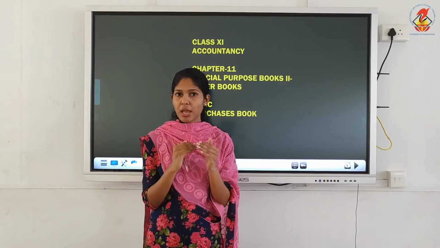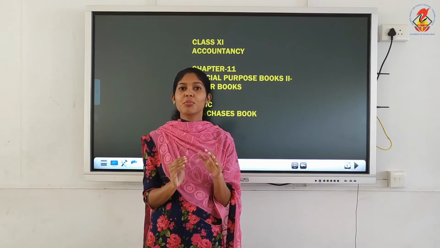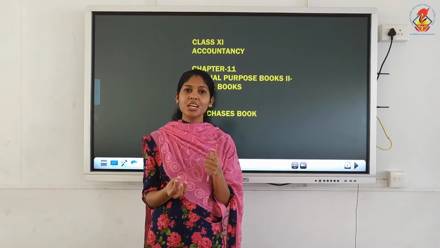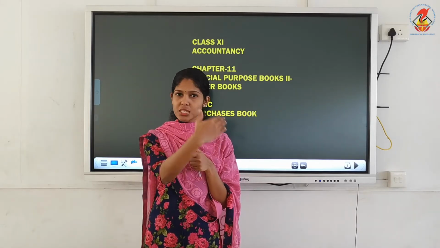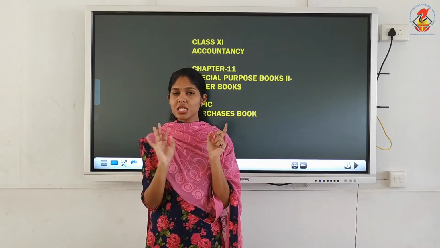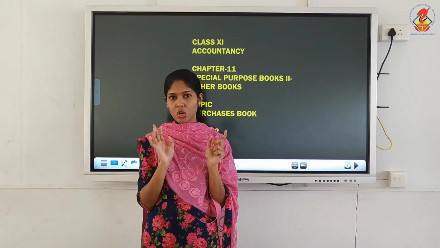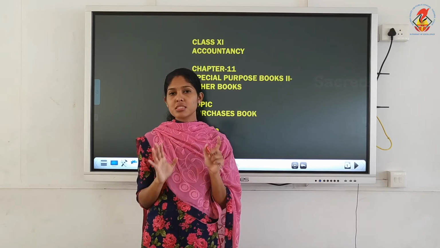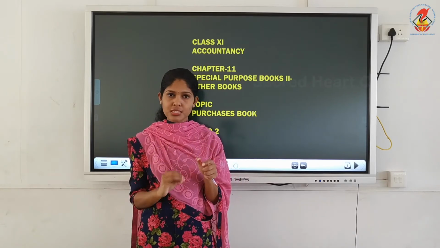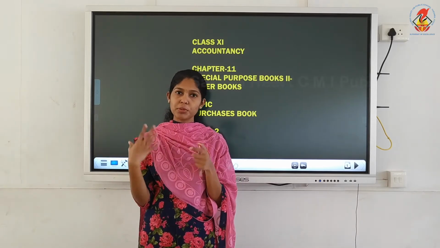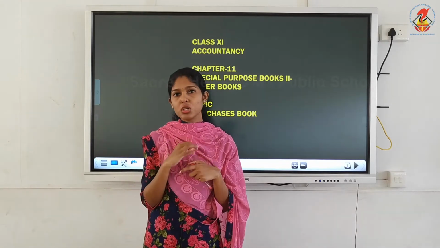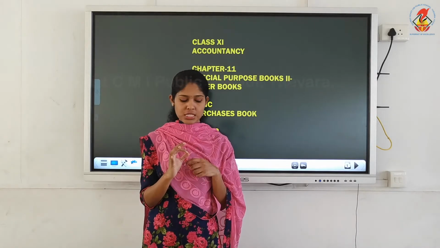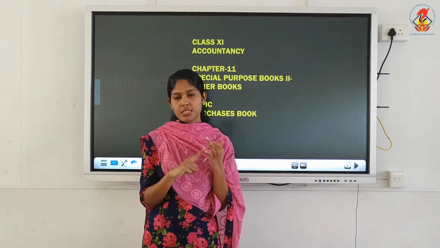See, actually this chapter is very easy. Very easy means very easy. You don't have to be intelligent to learn this chapter. You just have to copy the sentences from the textbook, multiply the figures, and write that amount in the details column. Then add it, and write the amount in the final total column. That is what you have to do in this chapter. I mean all books, sales book, purchases return, everywhere you are doing the same steps. But what you have to be careful about is to see whether both the conditions are satisfied.